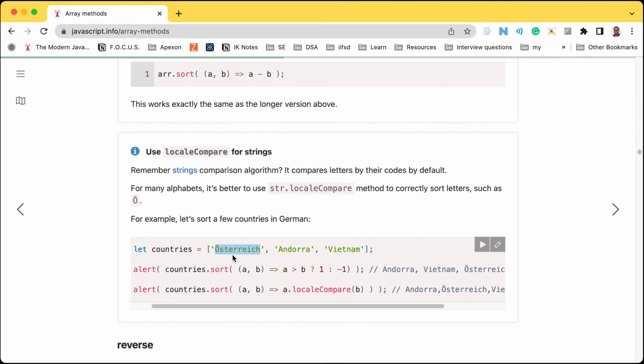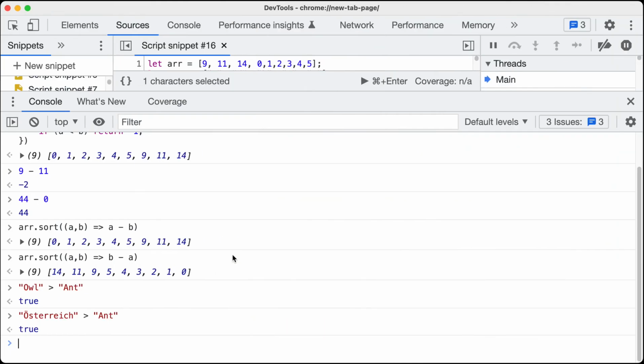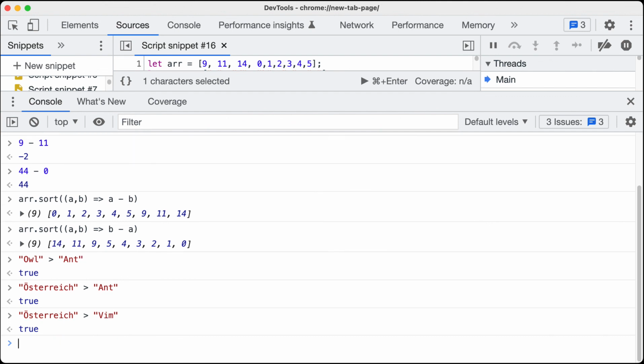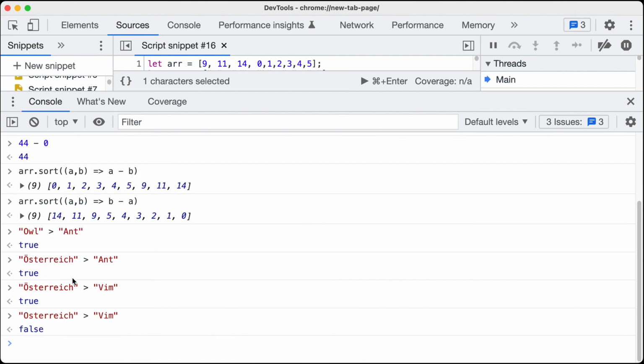So the better approach would be, let me do another comparison. Then vim, okay, it gives true. And when we try to make a comparison between Ostrich with accent and Ostrich without an accent with vim, we see we have an unreliable result.